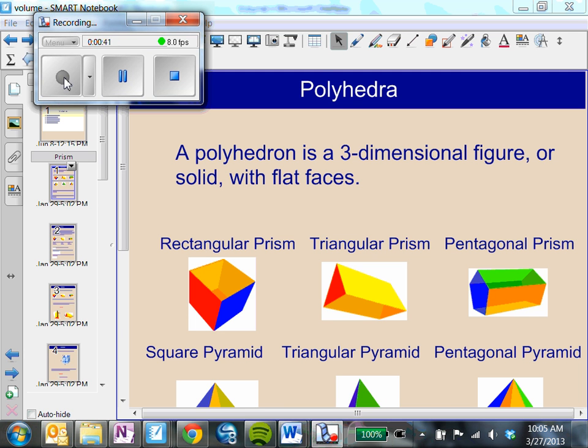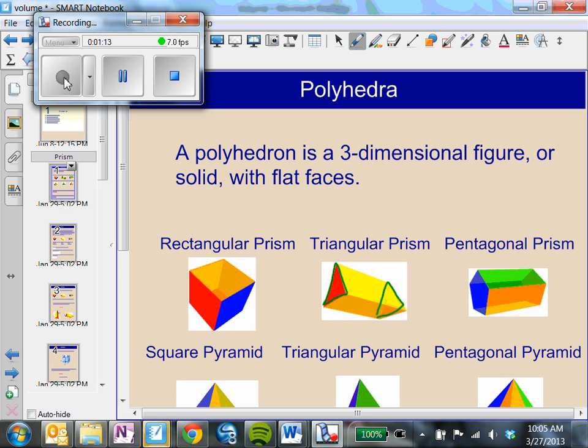All the sides are rectangular in a prism except for the two sides that are bases. Those two sides that are bases will be parallel to each other, and they could be a rectangle, a square, or some other type of polygon. So for example, here we have a triangular prism. It has all sides rectangles except for the two sides that have triangles, and those two are called the bases.